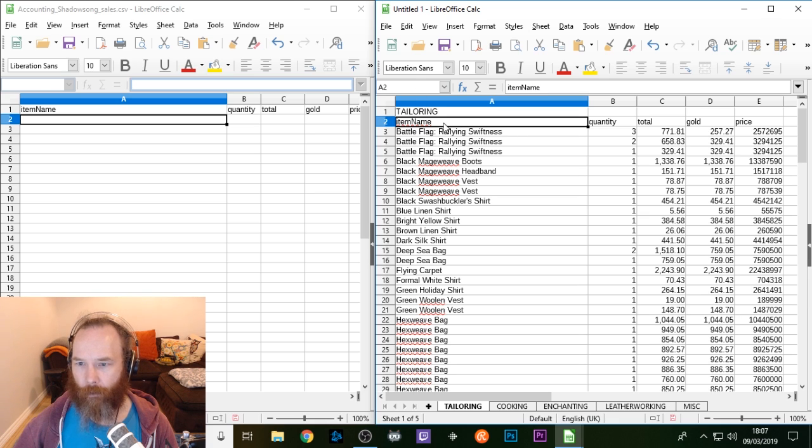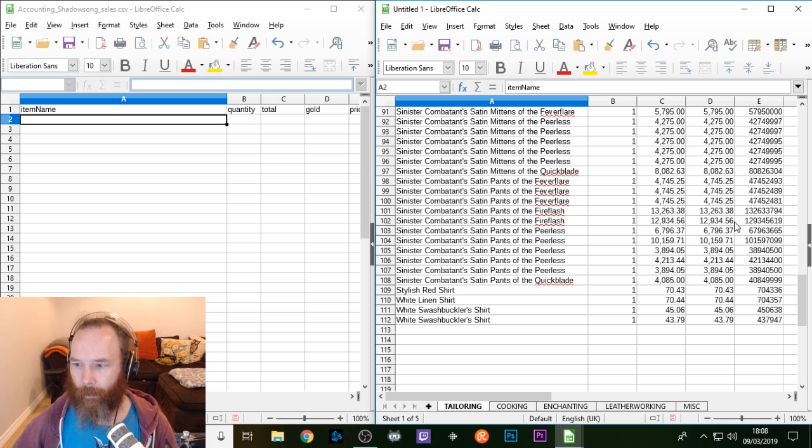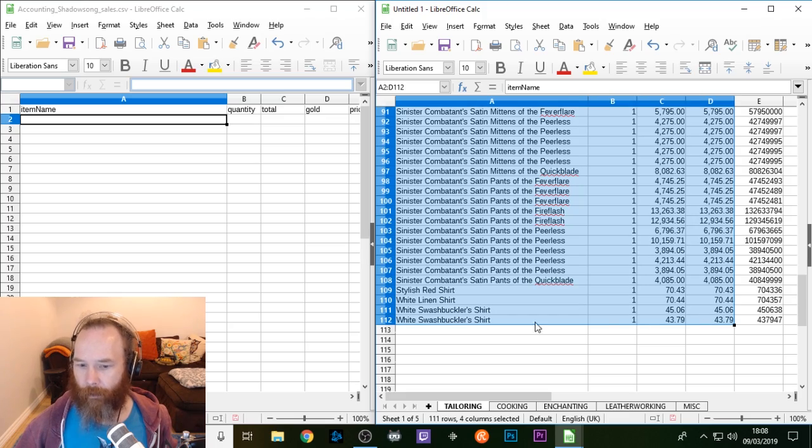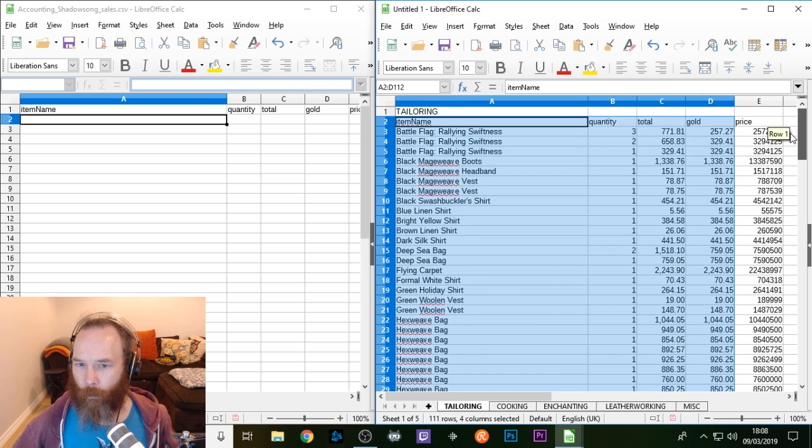Select this first top left one and then scroll all the way down. Now we're not going to include the other versions of the price, but we do want the total and the price columns. So everything up, column A, B, C and D. If I hold shift down now and click down in this bottom right here where the 43.79 is, that's all the cells that we're currently interested in. So all of this lot, all selected, and quantity, total and gold.